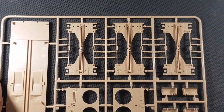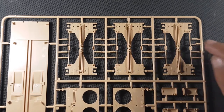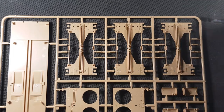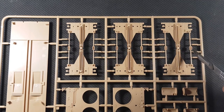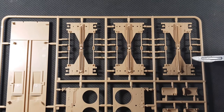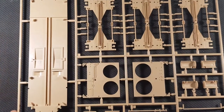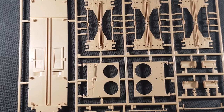The rivet detail on the bottom here is really, really nice, and the clip points are quite fine along here. You're going to have to be very careful when cutting it off, otherwise you're going to break this, because you need this intact. The raised details on here look like cable detail. If you want to, you can sand these back and add your own brass wire or lead wire, whatever you guys use to super detail your vehicles.